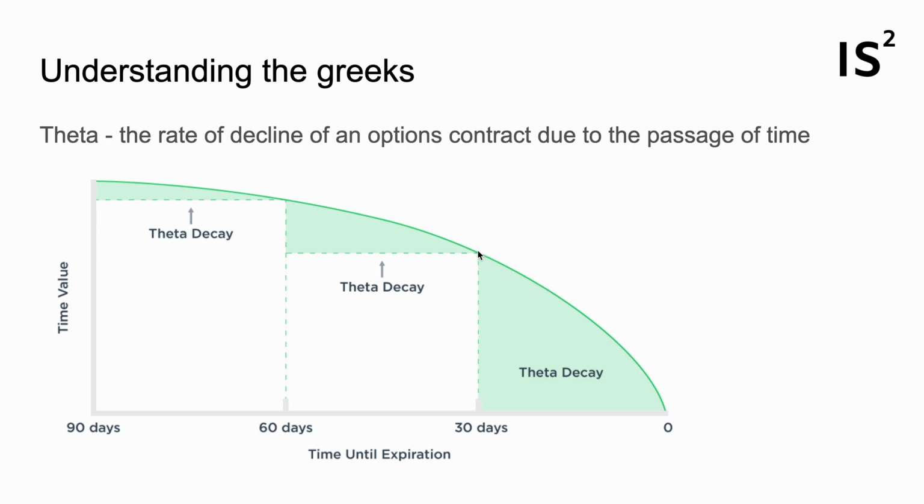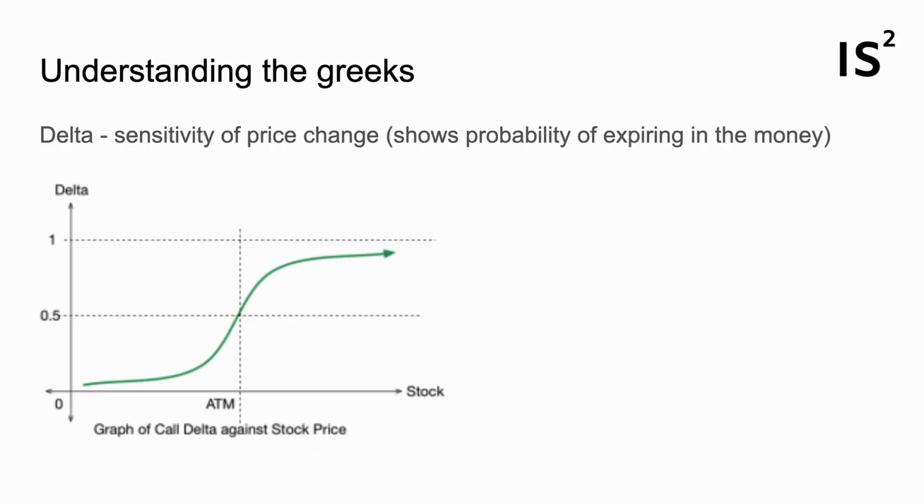Now, if you're buying at $5 and then it goes down to 0, you're losing 100%. But if you're selling the contract, which means they're giving you $500 to place this trade, how do you make money when you sell something? Well, you want it to decrease in price. So if you can buy it back for $1 or close to 0 later, that means you've made this whole money. So theta decay really helps option sellers because it helps them decrease the option's value and buy back at a cheaper price. The last one that I want to cover is delta.